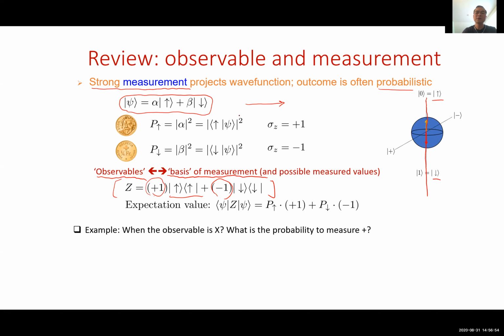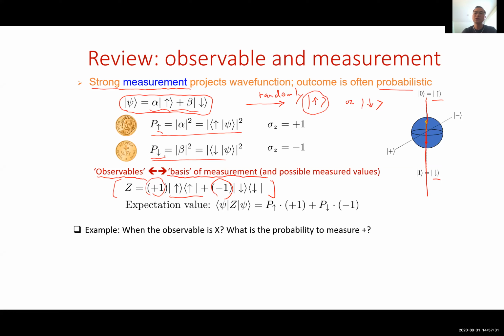So when you perform the measurement, it will randomly output up or down. So they're really random. And here we describe the probability that it occurred, right? So if a state is really just up, when you measure, it will always be up. But when it's in a superposition, you have some probability of getting the outcome to be up and some probability of getting the outcome to be down.